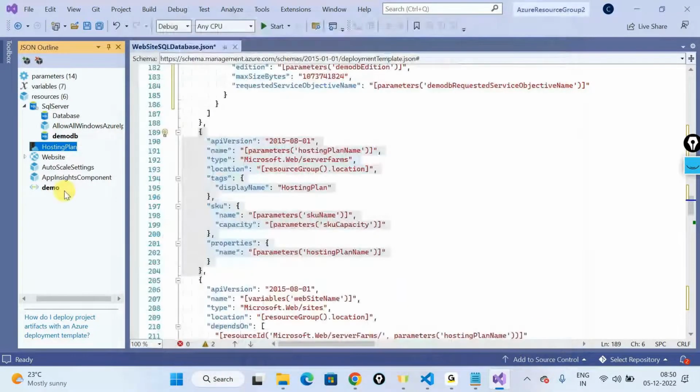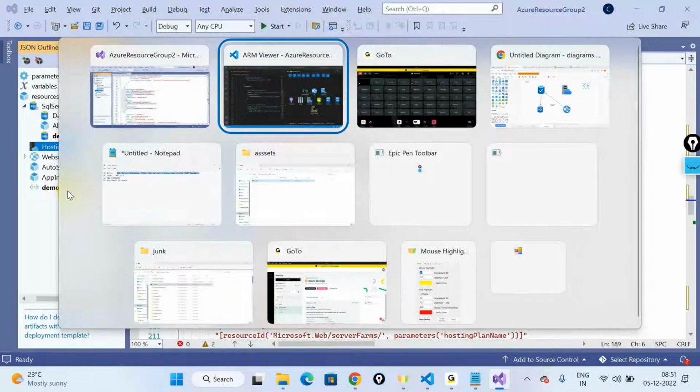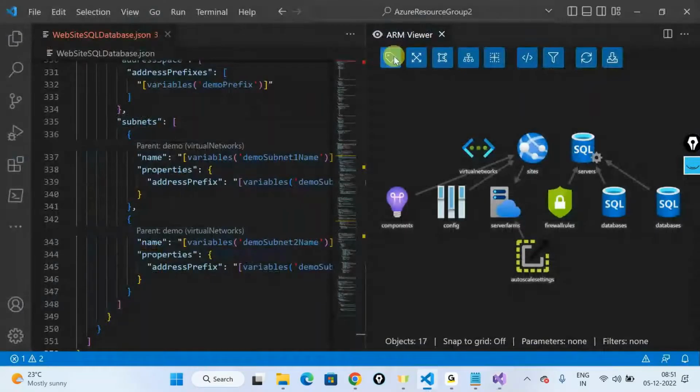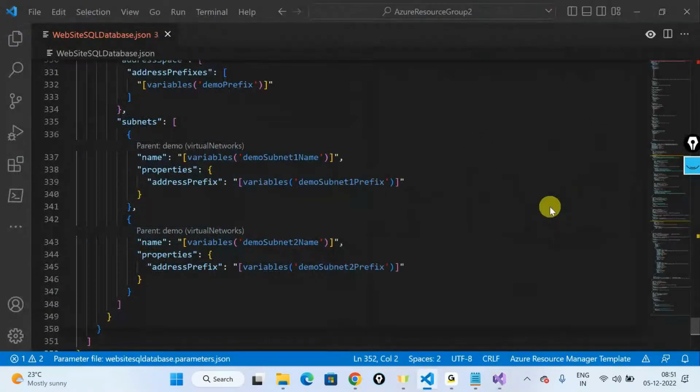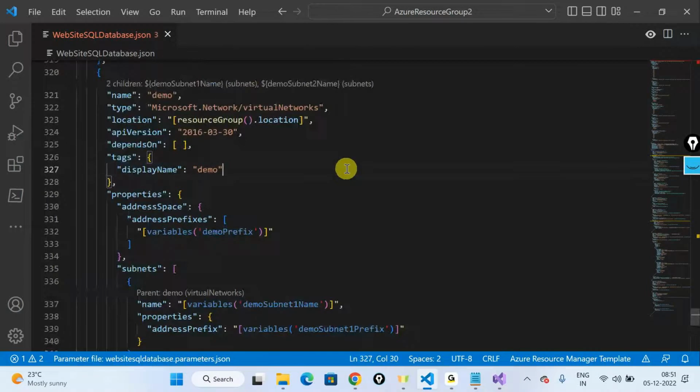But again, you need a combination of things. ARM templates are not straightforward. You need a combination of things in order to edit things out here. Probably I want a resource, something like a virtual network, or according to my design, I need a load balancer. So you'll need to add that code here and do the modifications. Again, that's what I was telling: to do a modification or to write a template, you can use either Visual Studio or VS Code.